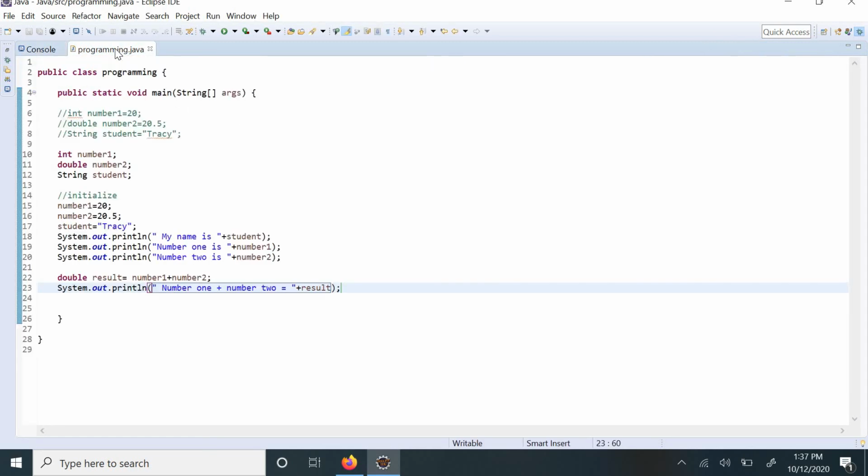I hope you learned something from this lesson. You know how to declare and initialize variables. You are able to write your first program. So in the next tutorial, I will show you how you can format your output by rounding either up or down, and you will learn how you can cast data types.